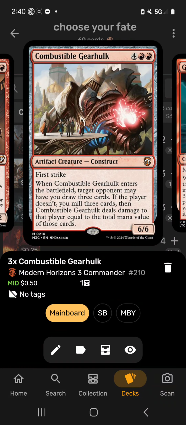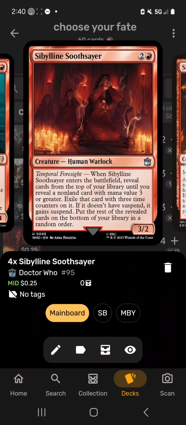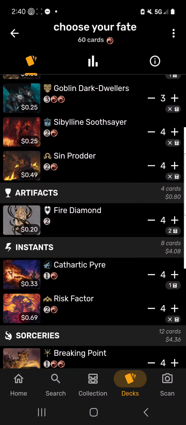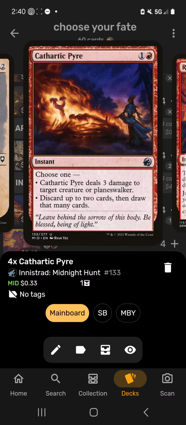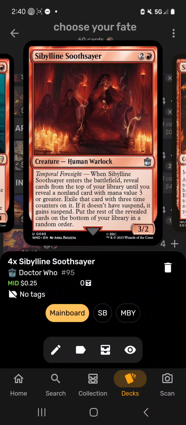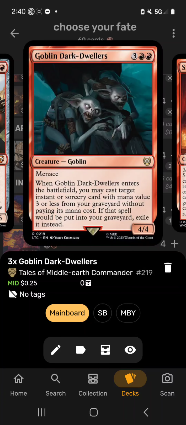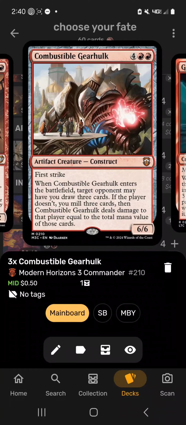We play Rift Bolt instead of Lightning Bolt, partially because we just want to hit Combustible Gearhulk. I know there's another reason too, but whatever. Cathartic Pyre is removal and draw. Fire Diamond, Sibling Soothsayer, you reveal cards from the top of your library until you reveal a non-land card with mana value 3 or greater. That's the other reason why we want to be able to hit Rift Bolt with this. And then Goblin Dark-Dwellers just lets you recast your stuff.